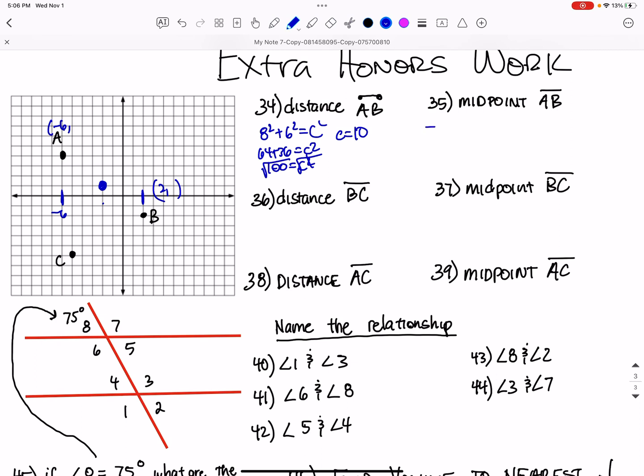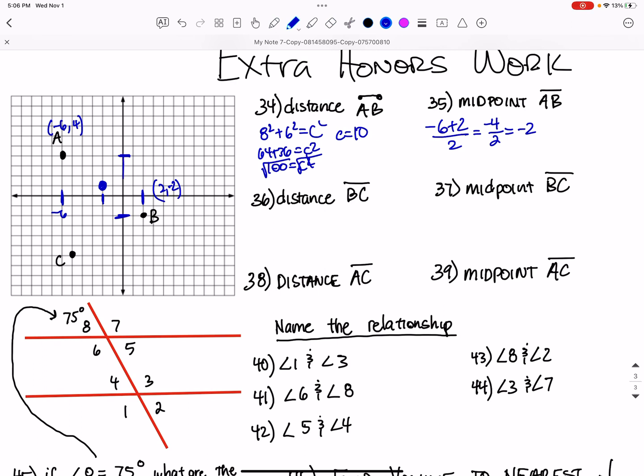To do that, we just add them together, negative 6 plus 2, and we cut them in half. So negative 6 and positive 2 is negative 4, cut in half. The x middle is at negative 2, which, yeah, it looks like it is. All right, what about up and down, the y's? This one's at 4, so this is negative 6, 4, and this one is 2, negative 2.